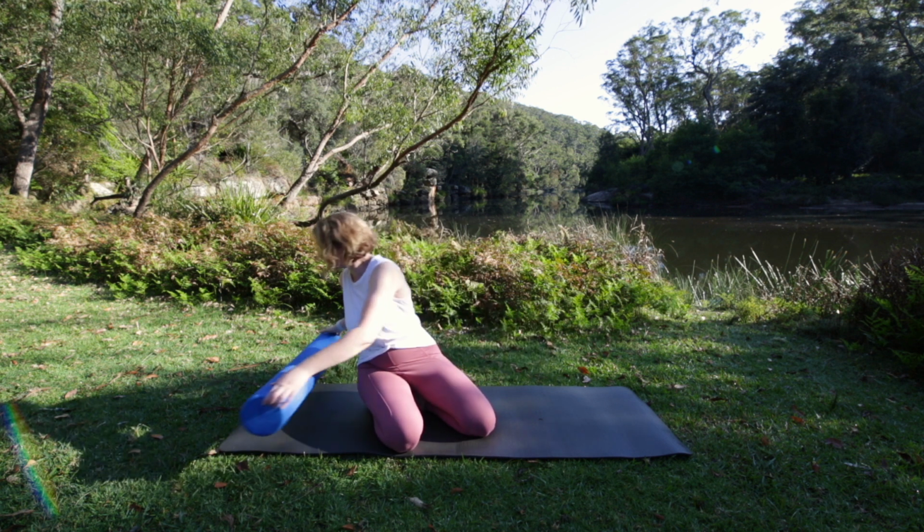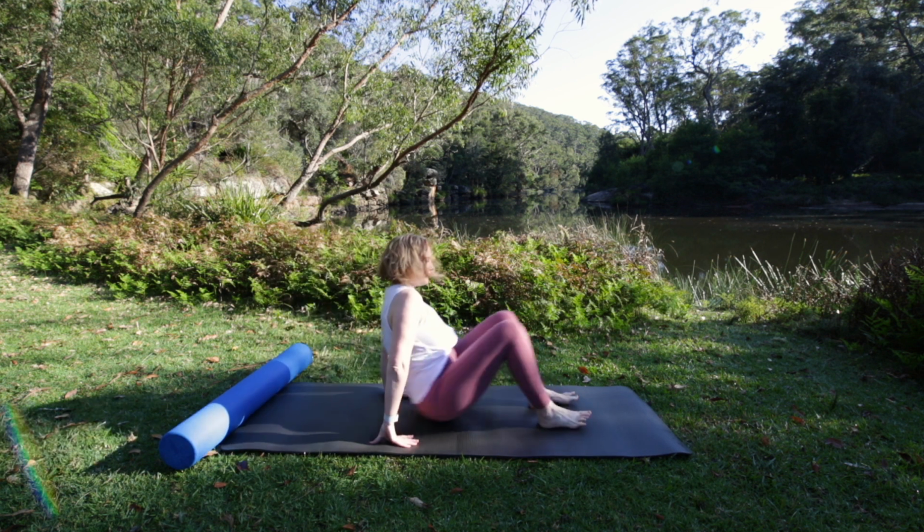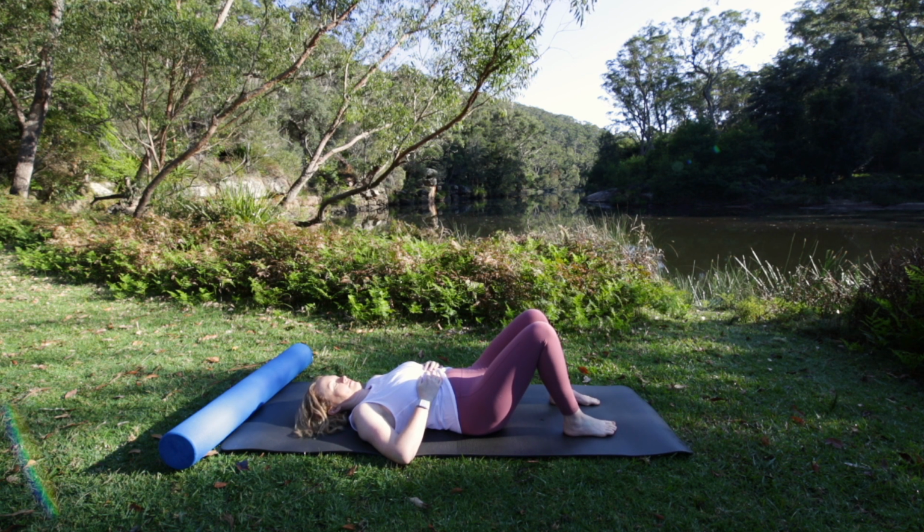Let's begin lying down onto your back on the mat. And we're going to begin with a breathing exercise. So place your hands one on either side of your rib cage and just take a few nice, slow, deep breaths in and out. And what I want you to do is imagine that you're sending your breath down into your hands. So you're going to feel a very gentle lateral expansion of your rib cage as you breathe in. And then as you breathe out, just allow your jaw to relax and your neck to relax and your head, and feel a little bit like your whole body is softening into the mat.